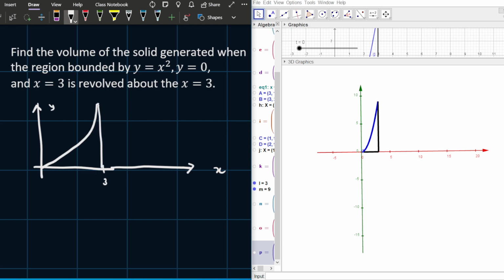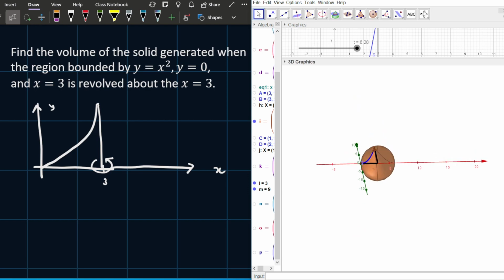Okay, this is our region. And then we want to revolve it about the line x equals 3. This is the line x equals 3. So, i-revolve natin dito. Ang itsura ng ating region or ng ating solid would look like this. Oops, I forgot to turn this off. Yan. Would look like this. So, dito sa view na ito, yung ating solid.